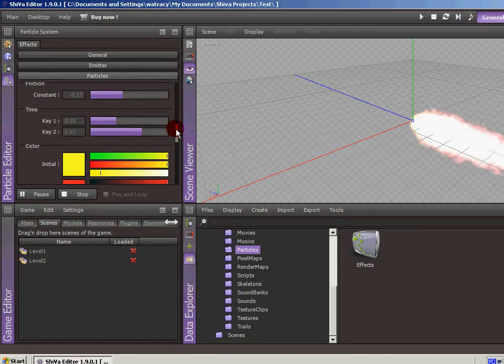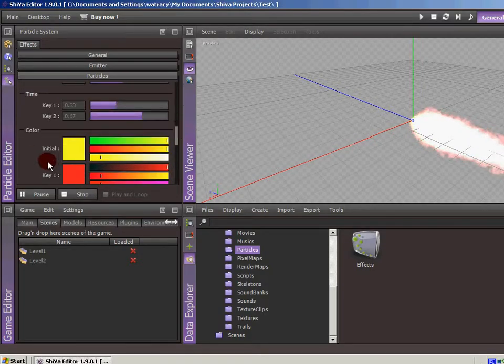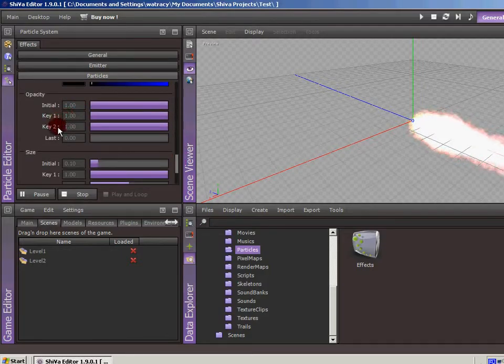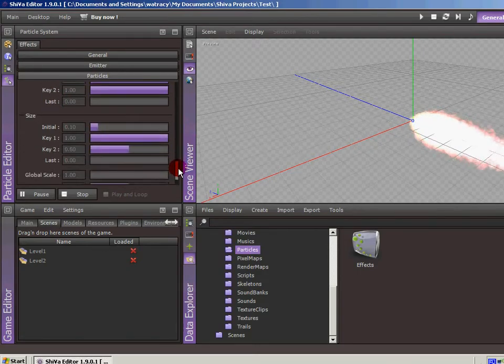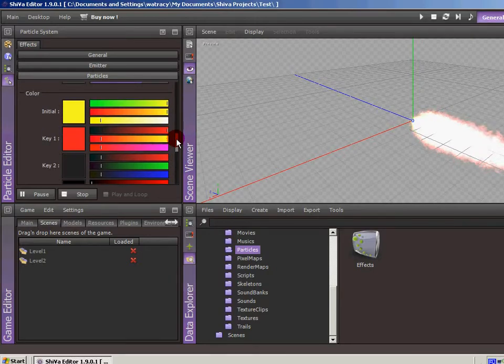When we start getting into some of the interesting things, now we're dealing with time. So keyframes are going to affect the colors. We have key one. Key one is keyed to this red color. Key two is keyed to this kind of a gray color, and then there are some opacities that we deal with at the different keys and different sizes, and so it's just a lot of fun to get in there and adjust things and see what it does.